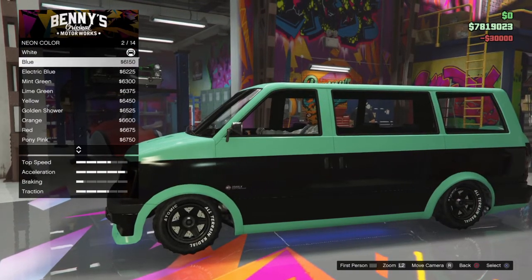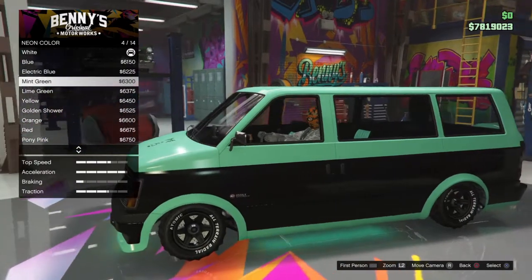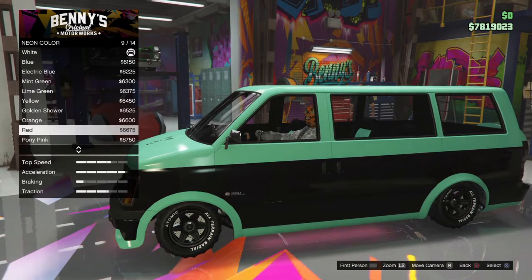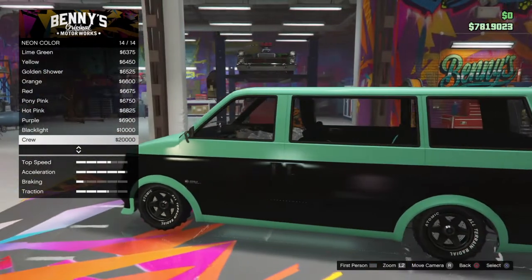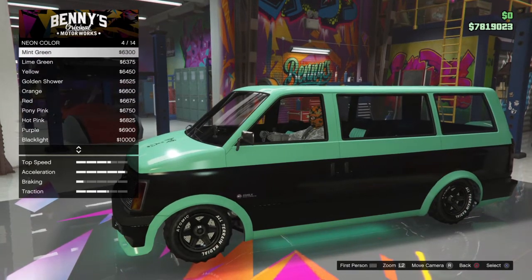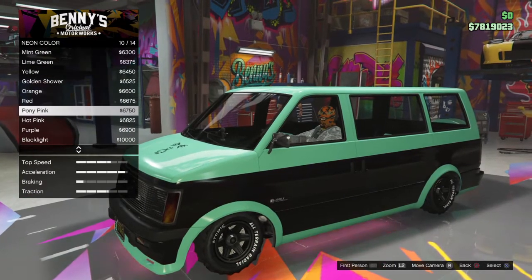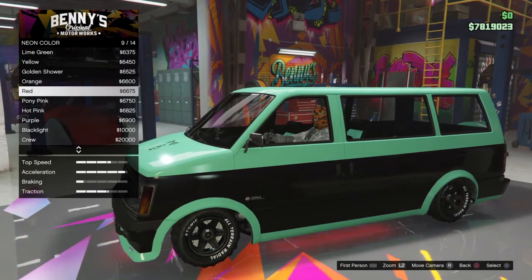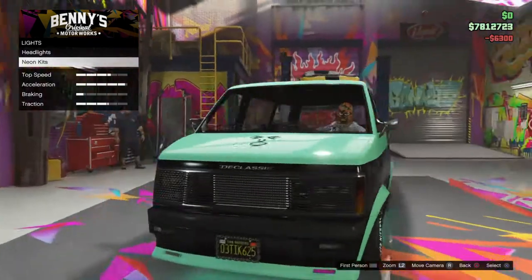White. Blue. Mint green looks pretty close to my crew color. And that is crew color. I don't know what I like better, crew color or... Considering it pretty much just looks the same, and I'm going to save some money, I'm going to go with the mint.